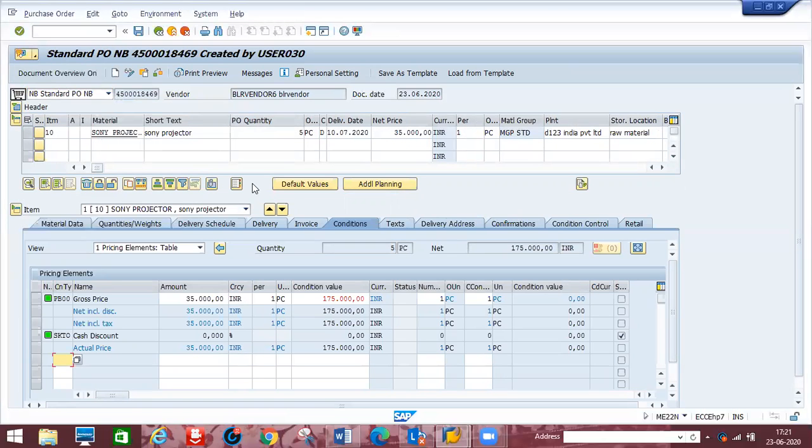Under changes there are a lot of interview questions. After creating the PO, how do you change prices in the purchase order? In ME22N we can change prices. Otherwise, if you want to add any line items, we can add them here. Maybe see examples.